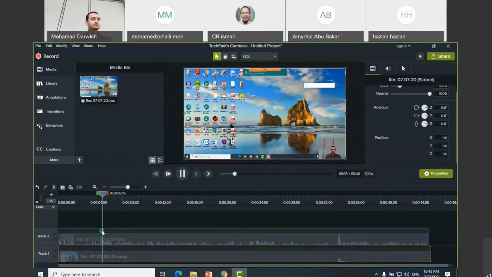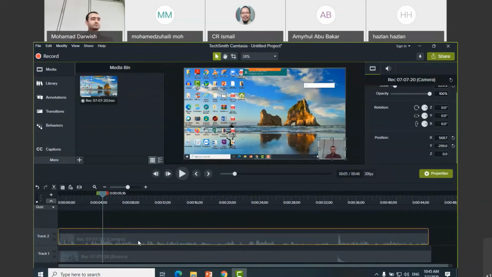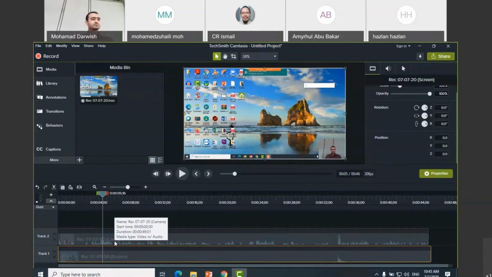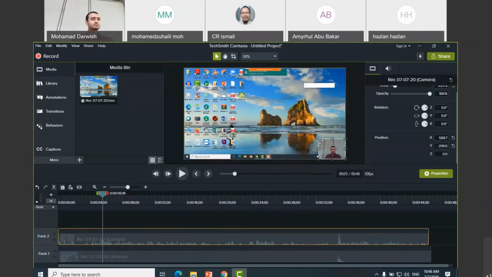Then you can make any editing you want on this video. You can see here we have two tracks, track 1 and track 2. Track 1 is for the screen, what is recorded on the screen, and track 2 is for my face, my camera, this component.